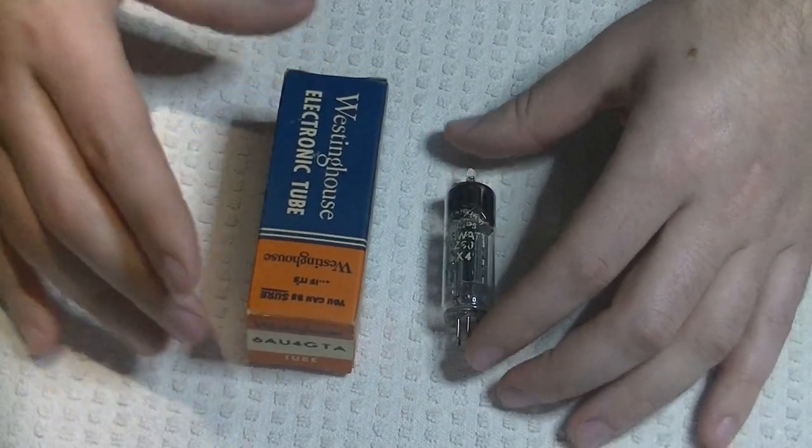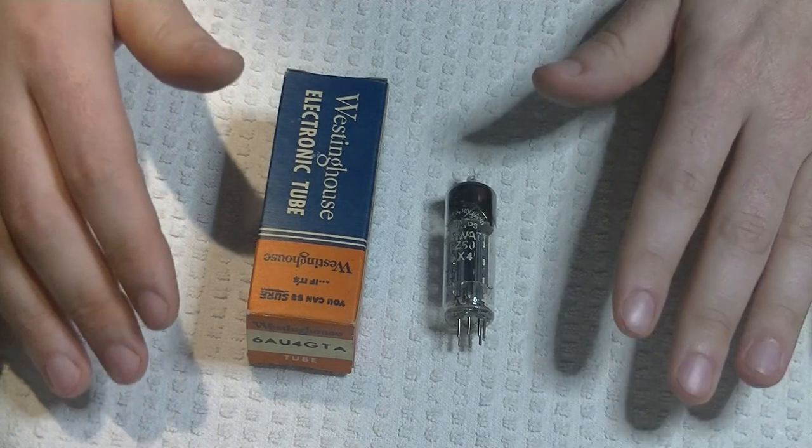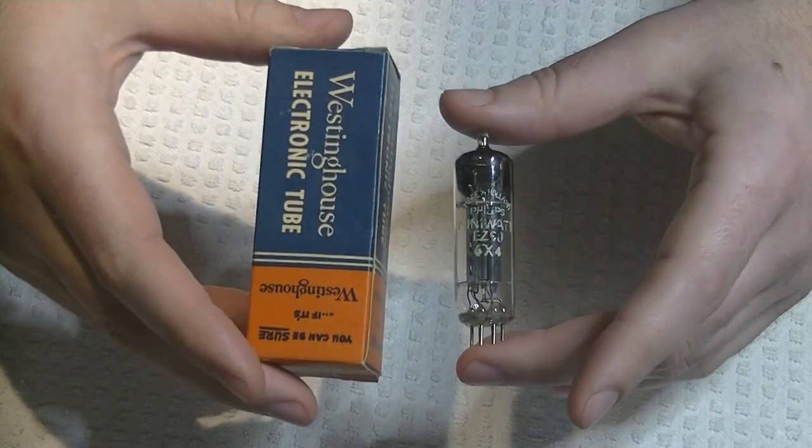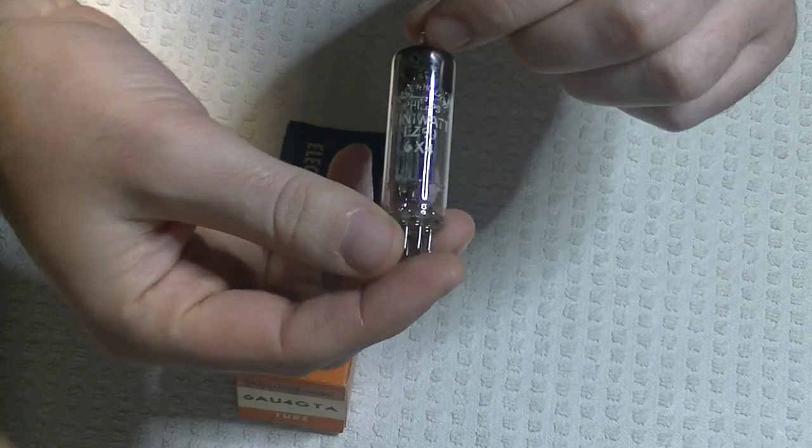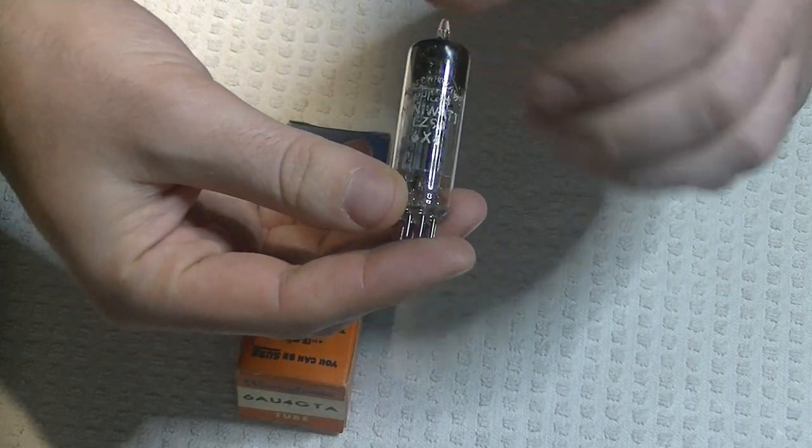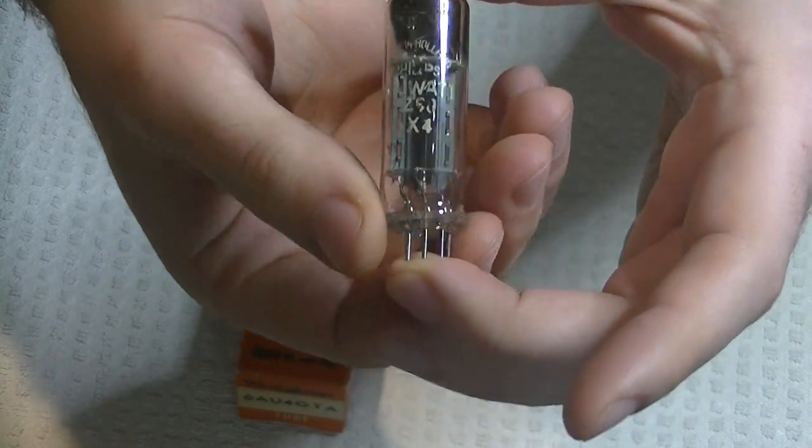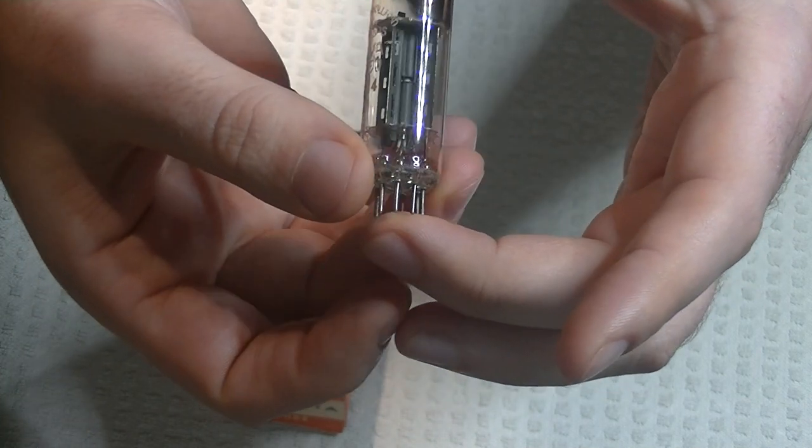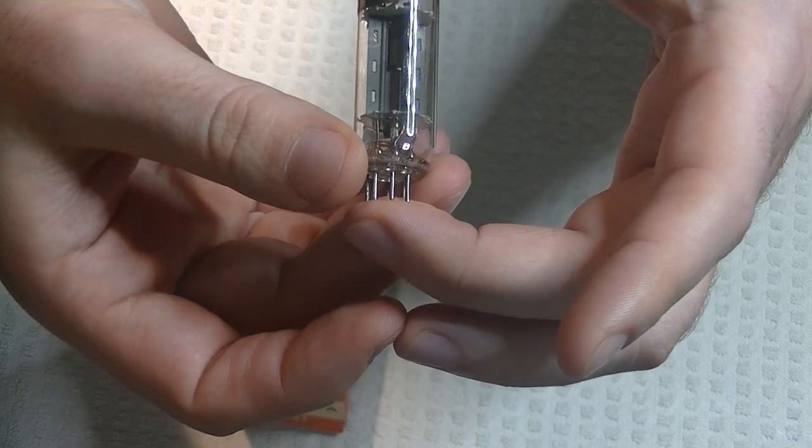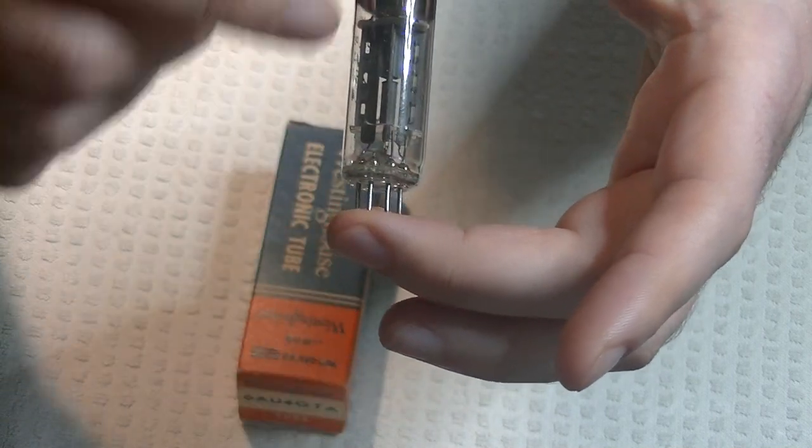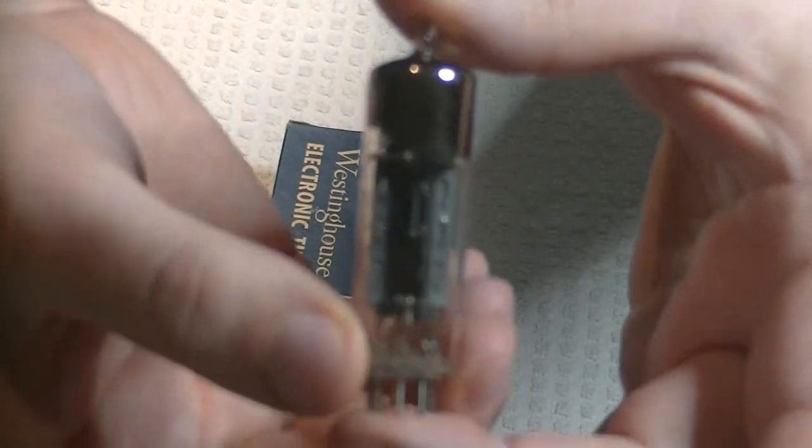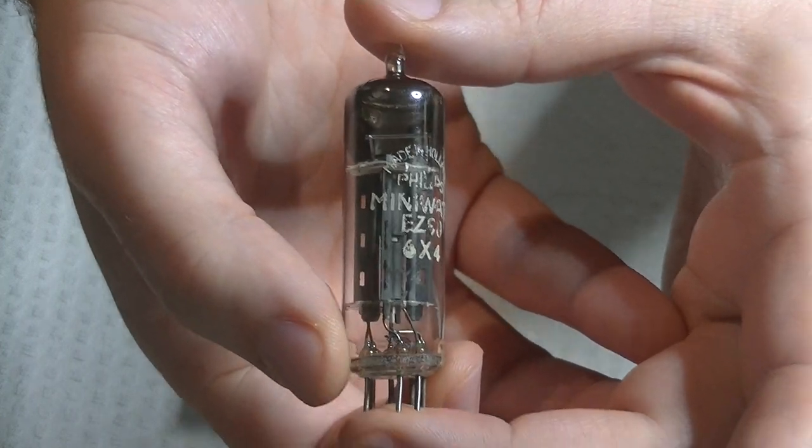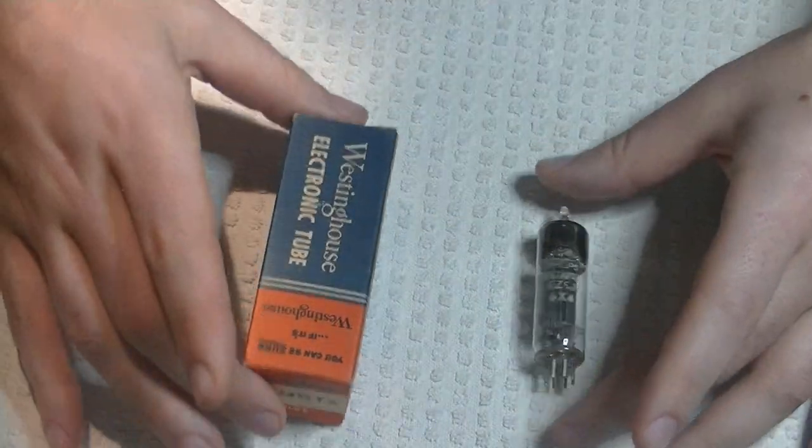Here's something that's a little bit less common. So the last tubes we were just looking at are what's called a directly heated rectifier. And that's where the heater and the cathode are one and the same. These are examples of indirectly heated. So just like other modern tubes, you'll have a separate heater and you'll have a cathode. This is a 6X4, also known as the EZ90. And this was made by Philips. Also, it's a Mullard tube, which is really nice. And of course, Philips owned Mullard. So. And it has a really interesting double-plate arrangement in there, where they've made it into this sort of cross shape. Let's see if I can get that on camera a little bit better here. It's a nice looking little tube. And this is another full-wave rectifier that was used in small radio equipment.